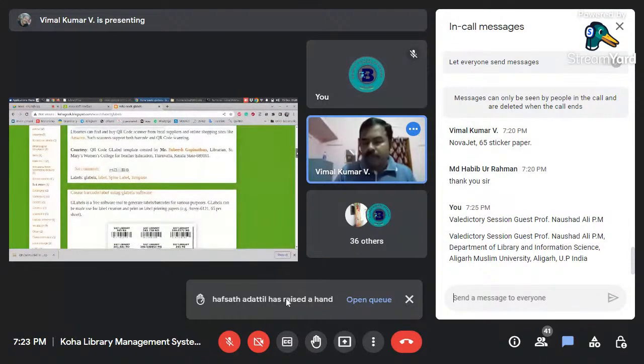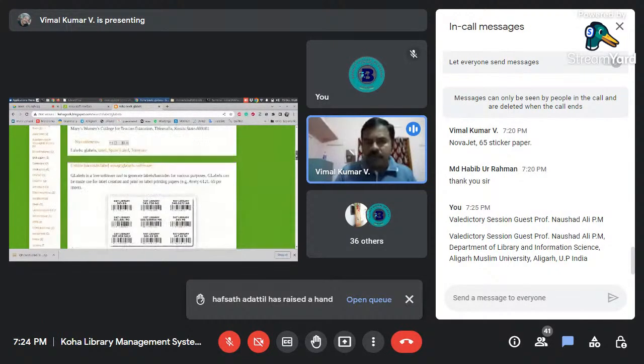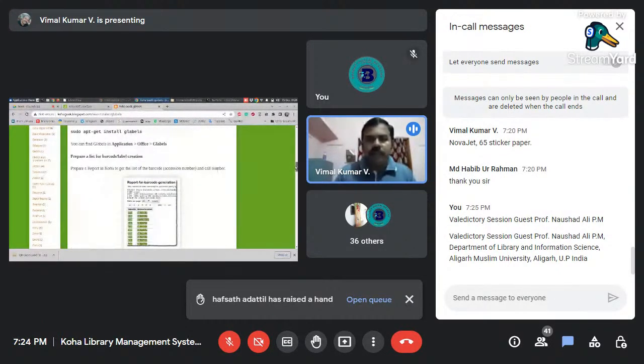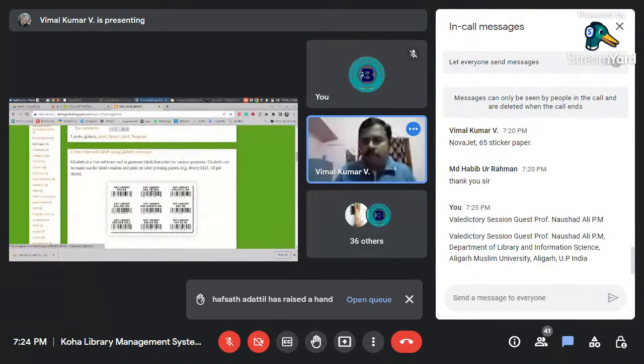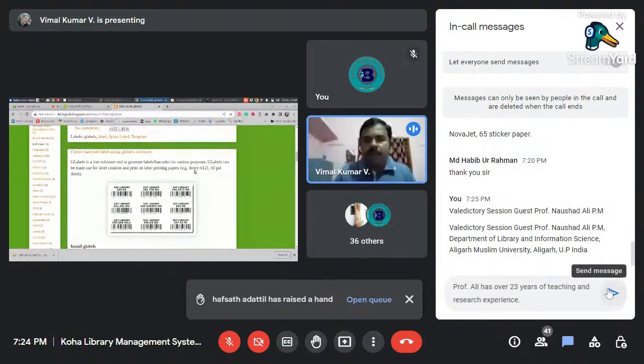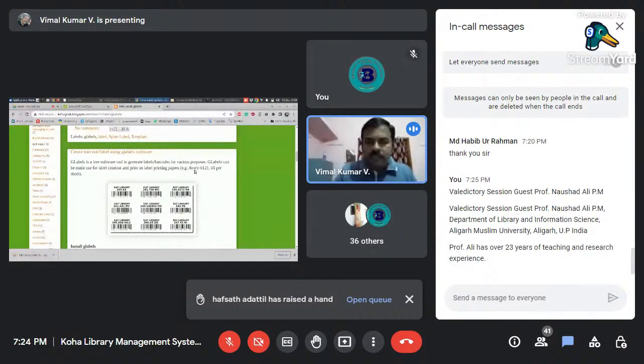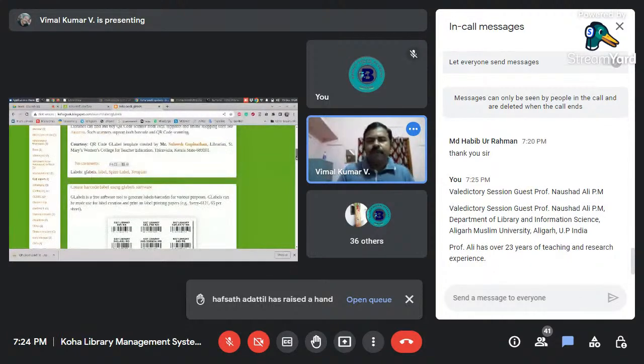If you want to generate barcodes, there is a post there too, and you can also download a barcode template. But one problem with barcode generation is that the latest version of G-Label has a bug. It does not generate barcodes like this. That's the main problem. So barcode is an obsolete technology. Make use of QR codes.